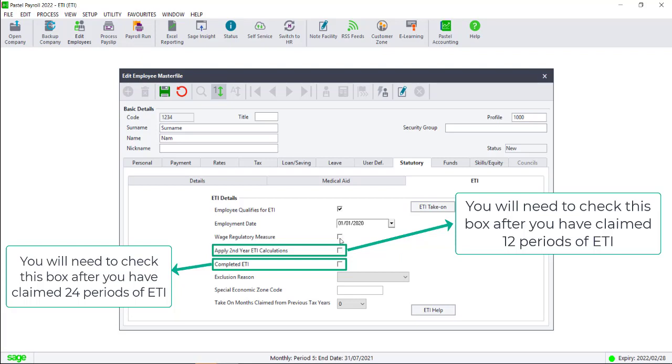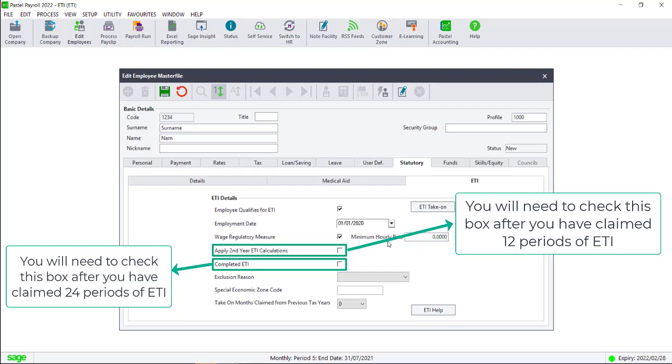It is important that you ascertain what your employee's industry's minimum rate is for the best possible ETI calculation. If you do not know what the wage regulatory measure is, you can keep this unchecked and the calculation will use a minimum amount of 2,000 Rand in your ETI calculation.